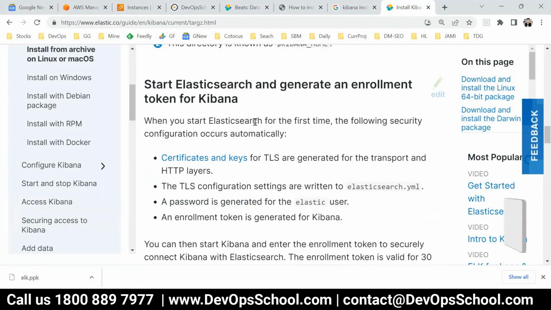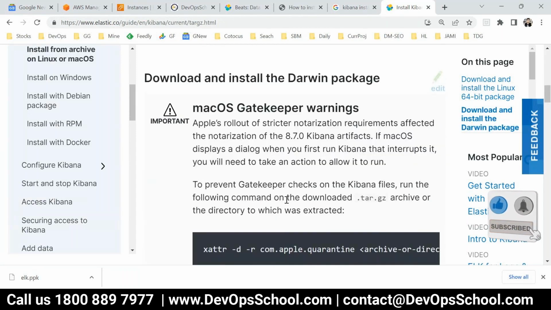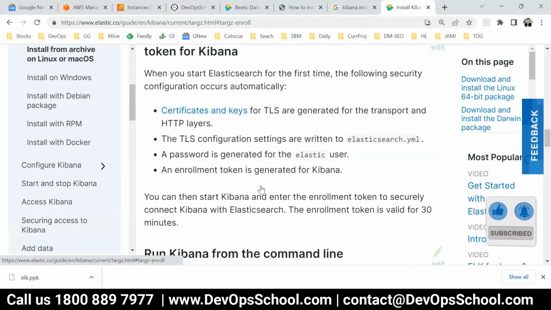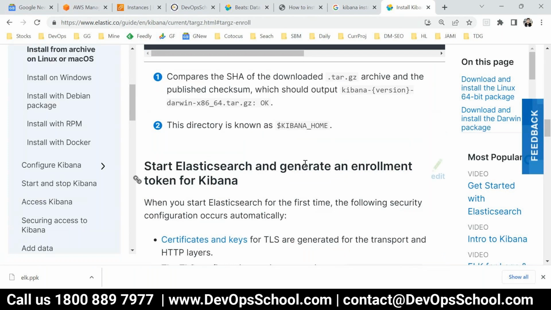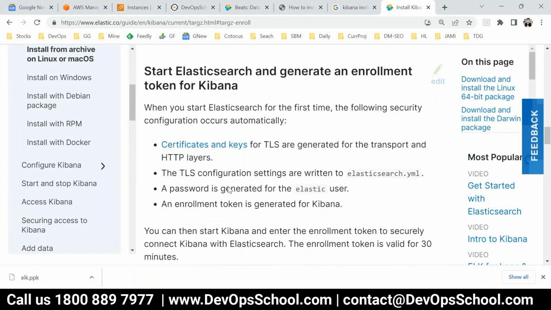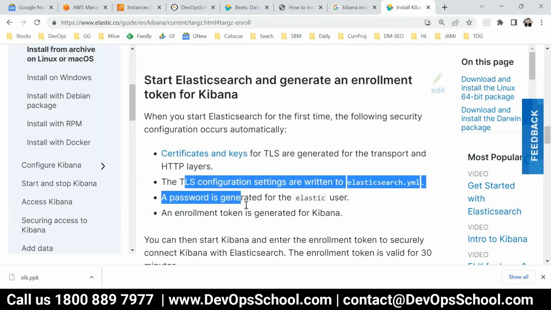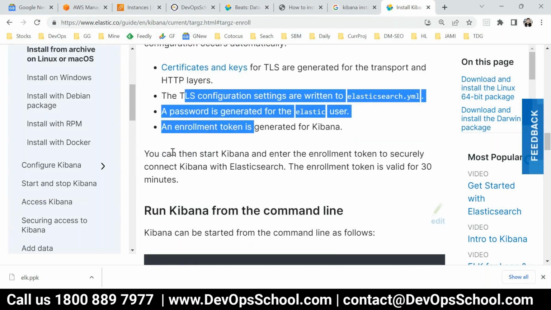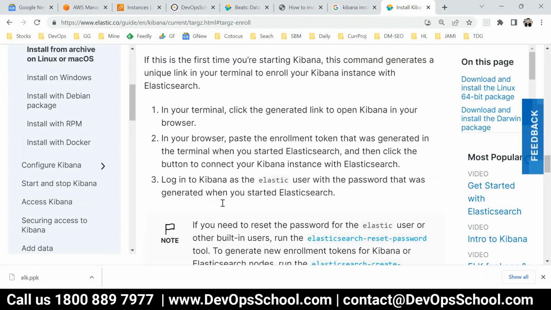After that, you start Elasticsearch and generate an enrollment token for it. That's the second step. And after that you can start Kibana. That's all. So let's get started.